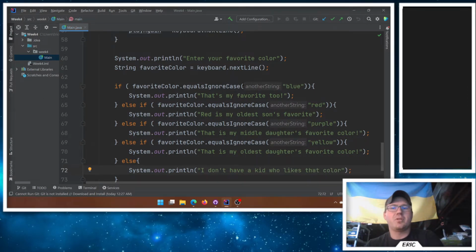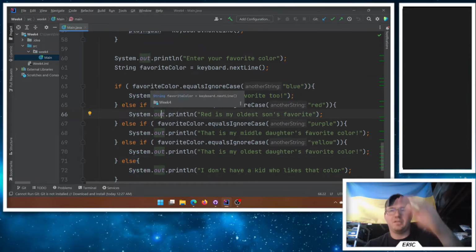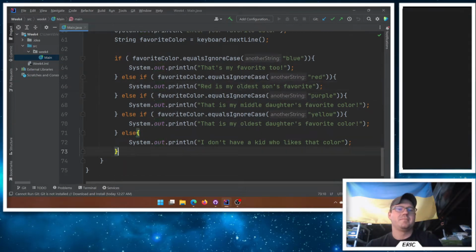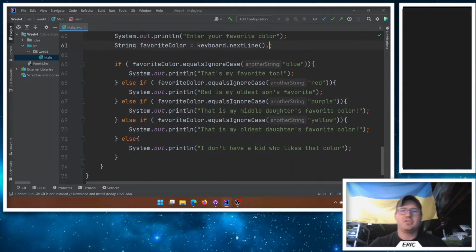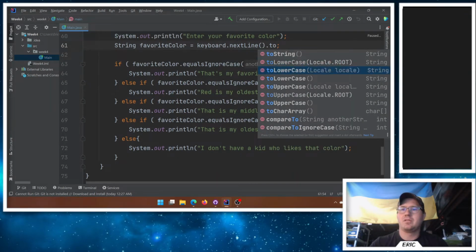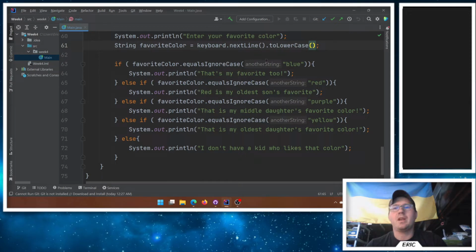So just comparing one at a time: blue, red, purple, yellow, or everything else. So if it's this, else if it's this, else if it's this, on and on and on. Now it's a little bit of typing here, and this ignoring case, we've got a couple options for this as well. One of the things we could do, again, is take this to lowercase and say, whatever you enter here, I'm just going to put it in lowercase, and then I can just use equals. I've saved maybe a little, I didn't even type these equalsIgnoreCase, I just hit tab, so maybe that's helpful, but this is actually necessary in a switch here.